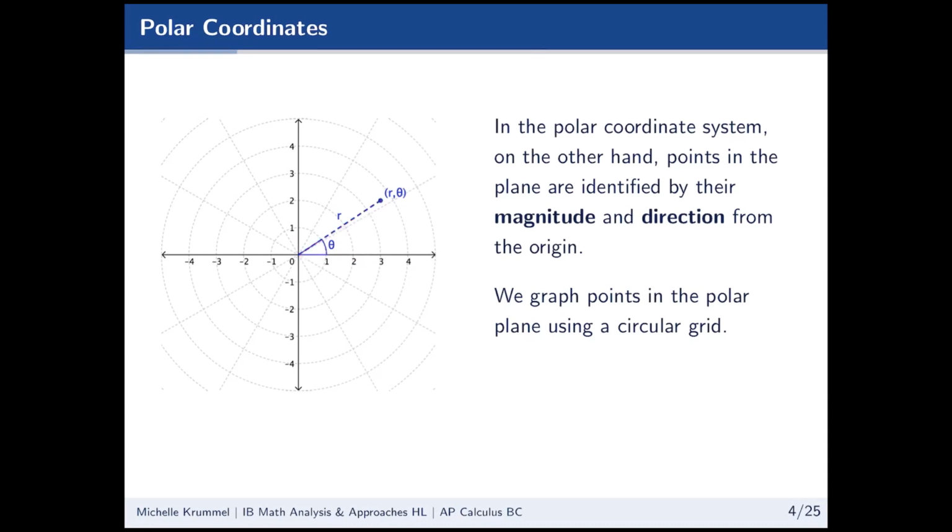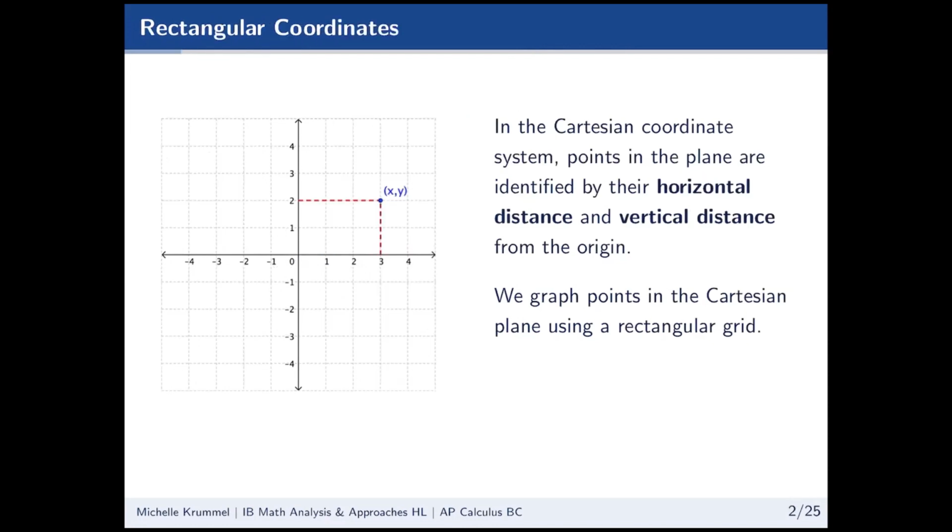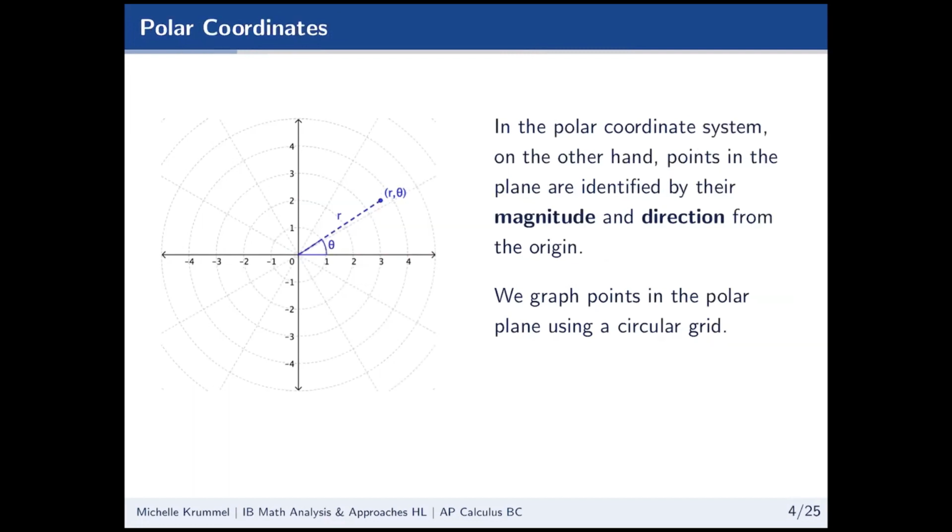And notice that the point we have plotted here in the plane is the same point under both of these coordinate systems. It's in the same place in reference to the origin. If we go back and look at it on the rectangular grid, it is in the exact same spot. It's 3 units to the right of the origin, 2 units up. And then here in the polar coordinate system, I could still go 3 units to the right, which would take me right here, and then 2 units up. So this is just another way to get to that point.